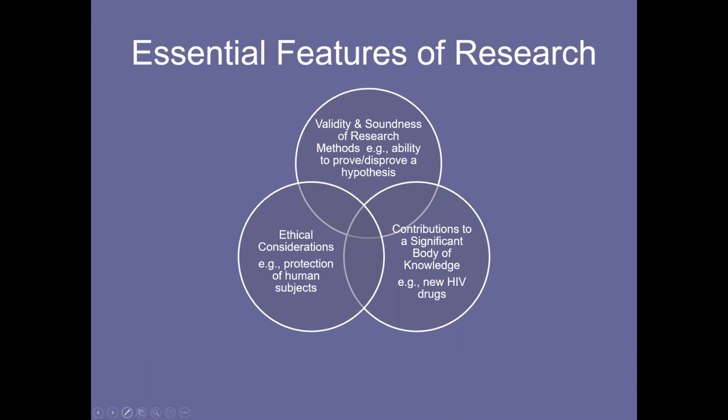The essential features of research. So let's start and build this foundation and work from there as we gravitate towards not just research, but ethics in research. Research, by definition, involves validating the validity and soundness of research, looking at the ability to prove or disprove a hypothesis. And the hypothesis is really the foundational statement of research. Many of you may have taken 8th grade science using the scientific method, and that whole method really starts with a hypothesis.